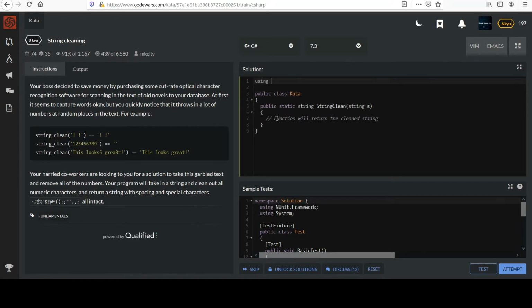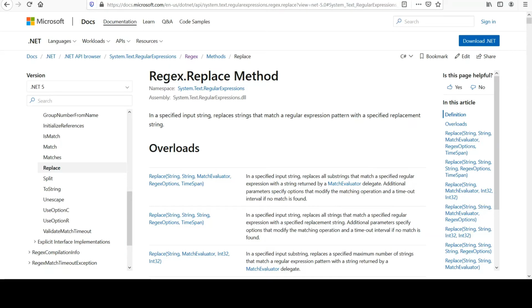If you recall, the library for that was System.Text.RegularExpressions. And now I can use that Regex class, which is short for regular expressions. So I can say return Regex, and remember it has a method called Replace. We'll head over the Regex class here. You can verify the namespace if you'd like. Make sure I got that right.